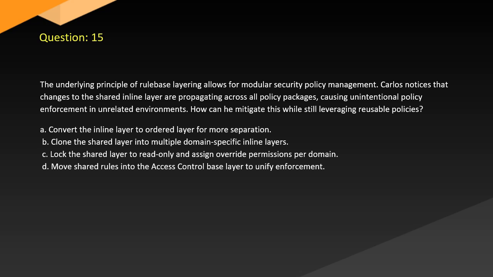Question 15. The underlying principle of rule-based layering allows for modular security policy management. Carlos notices that changes to the shared inline layer are propagating across all policy packages, causing unintentional policy enforcement in unrelated environments. How can you mitigate this while still leveraging reusable policies? A. Convert the inline layer to ordered layer for more separation. B. Clone the shared layer into multiple domain-specific inline layers. C. Lock the shared layer to read-only and assign override permissions per domain. D. Move shared rules into the access control-based layer to unify enforcement.